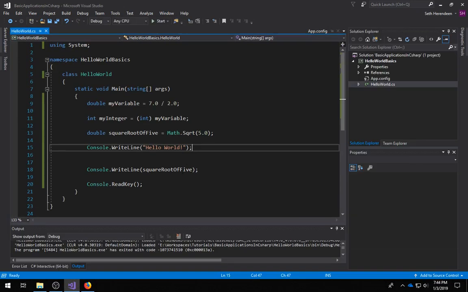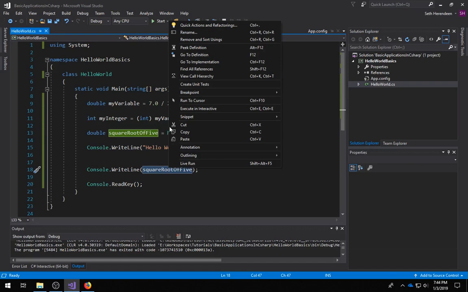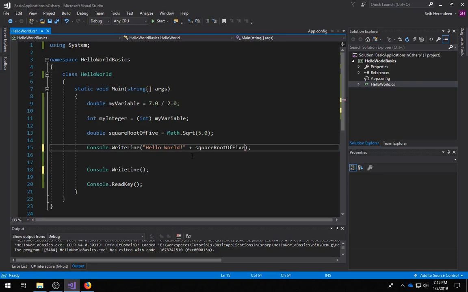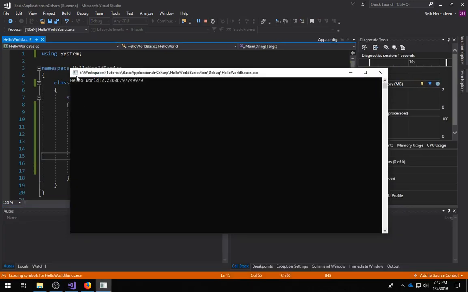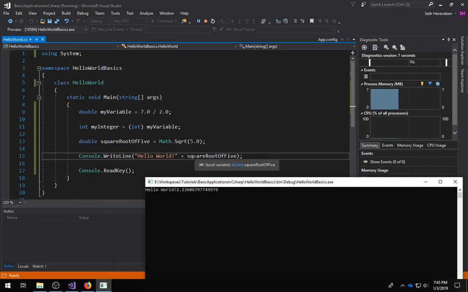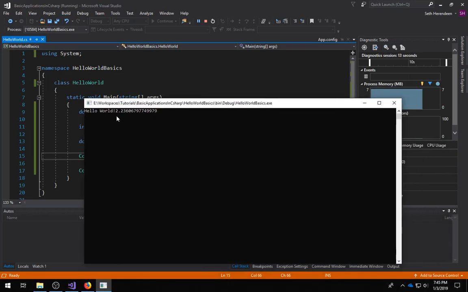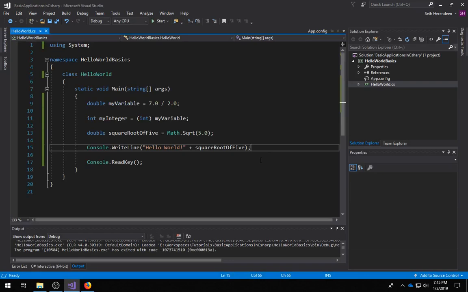That's cool. Now you might be thinking, what if instead of 2 console.writeline statements, we just had one that said the same information? So I'm going to press cut right here, and right after this quotation mark, you're going to put a plus sign, and then press Control V, or however you plan on doing it, and then we'll get rid of this thing down here. Let's run it. And it just affixes or appends the value of square root of 5 to this string, this text. And we get that. So that's all the product of one line, which is pretty cool.